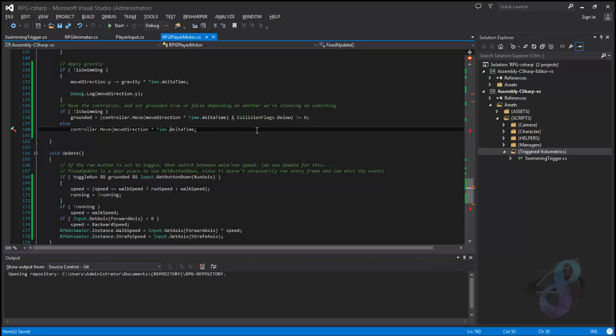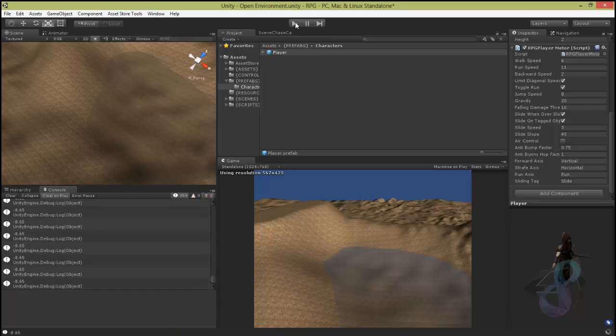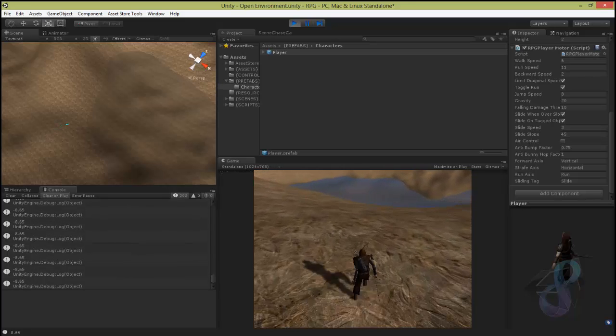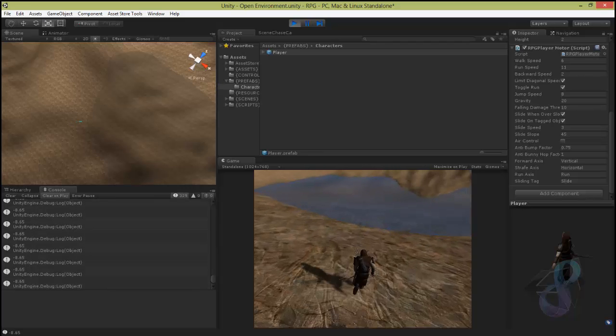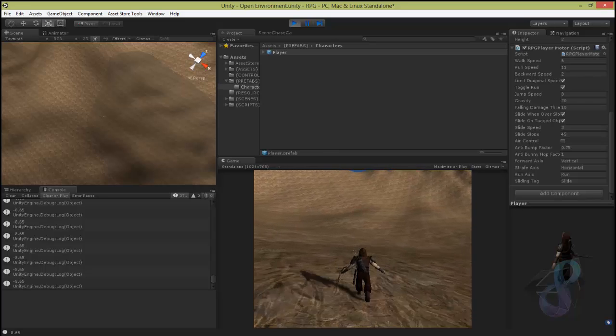Oh yeah, we forgot a parenthesis here. Okay, because our move direction has not changed the Y, so we can use that. And we are goddammit going down again.